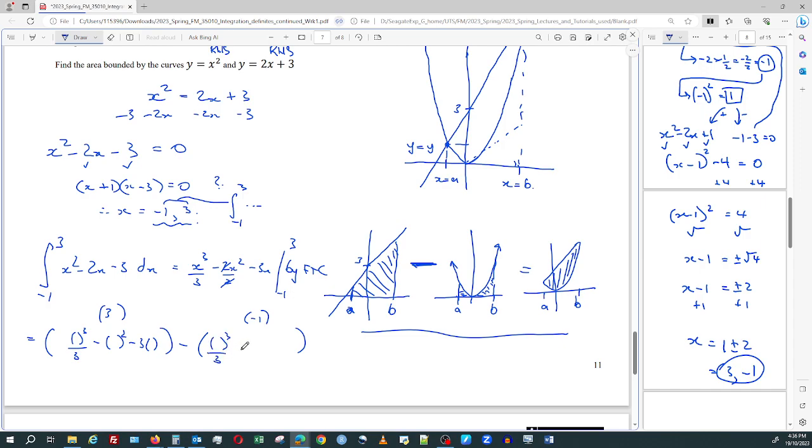Okay, so I think I might have made a comment during the workshop about some genders being very much better at this than others. Just the patience factor and willingness. So just be willing. Okay, just be willing. Get there and do it. 3 3s are 9, 3 9s are 27. 27 on 3 is 9. 3 3s are 9. 3 3s are 9, it's minus 9.